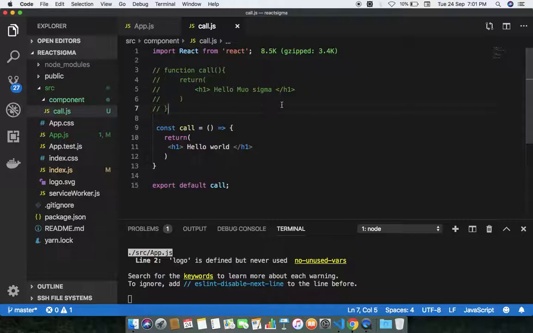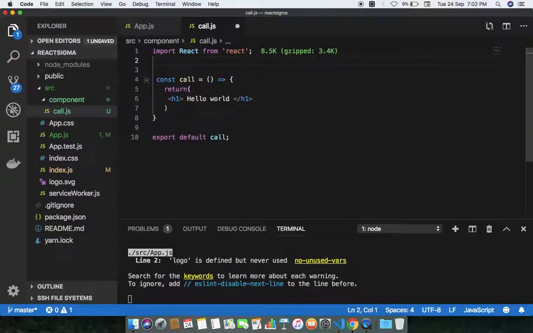We already discussed what is a component, and what is a stateless component. If you haven't watched these videos, please go and watch them. Or if you want to start from this video, you can start from here also. The first important thing is that we need to know what a component is, and we already know all the things about components. So let's get started with the stateful component.